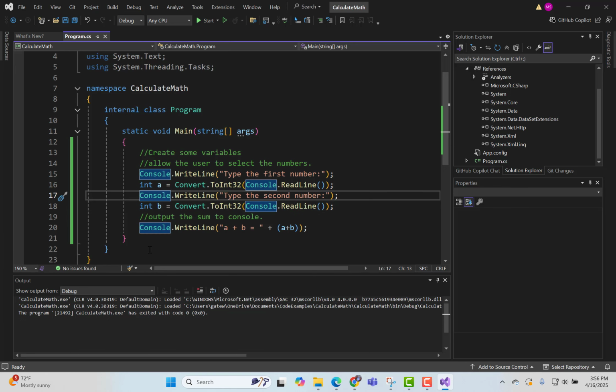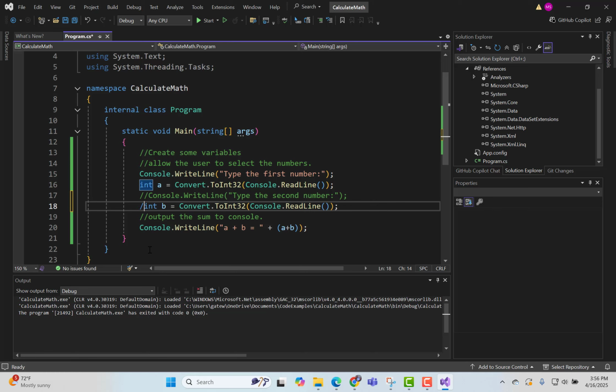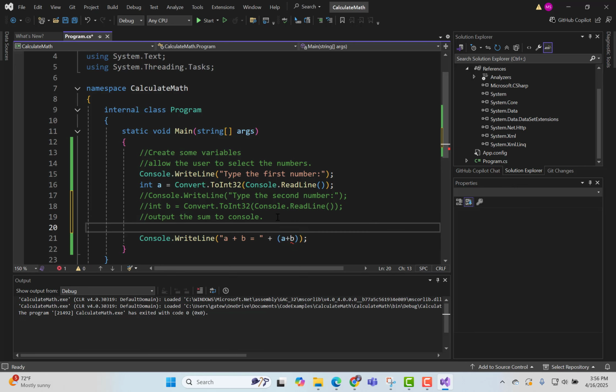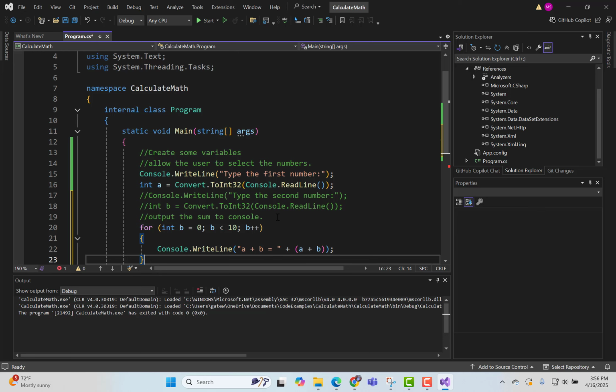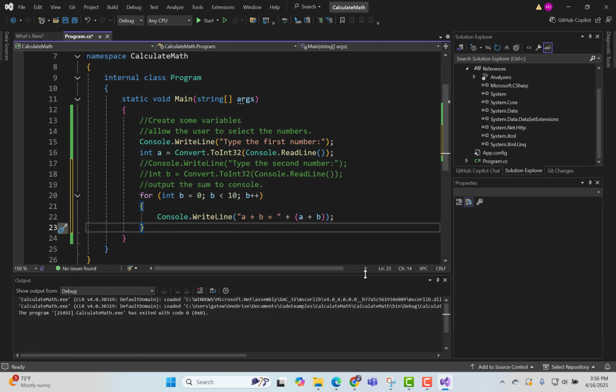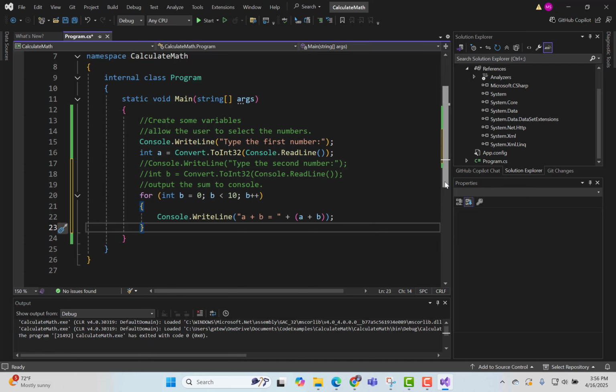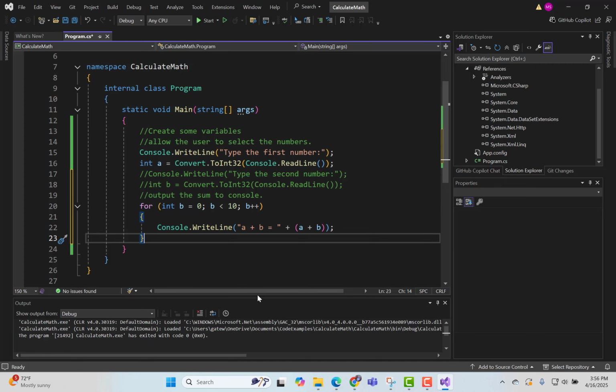Let's do a little more with our console than simply adding two numbers together. Instead of returning the addition of two numbers, let's use our knowledge of loops. So the first thing we're going to do is create a for loop. And in this for loop, I'm going to create an integer variable called b in this example. And in this example, b is going to go from 0 to 10. So here you can see the for loop, int b equals 0, and then you can see the condition by which the for loop continues is so long as b is less than 10. And then you can see each iteration of the loop, b is going to add 1 to its variable size.